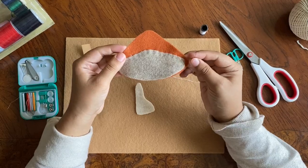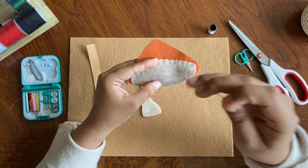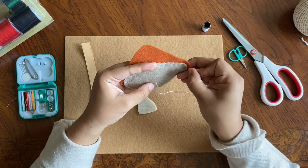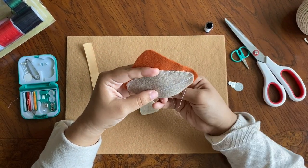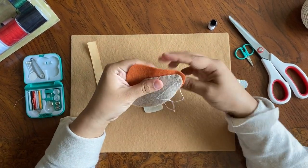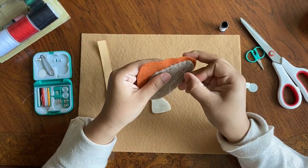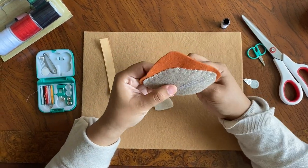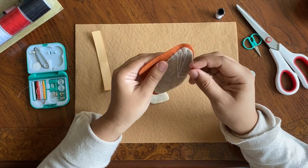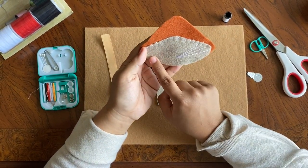After I go ahead and get that sewed on, I'm going to start working on the mushroom gills, as my sister taught me they're called — she did botany so I trust her. I'm sewing the gills in long stretches all throughout the little mushroom, continuing to poke my hole back through the center so it makes this little pattern right here.